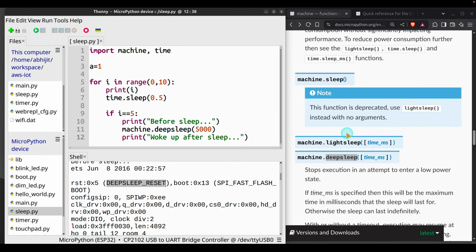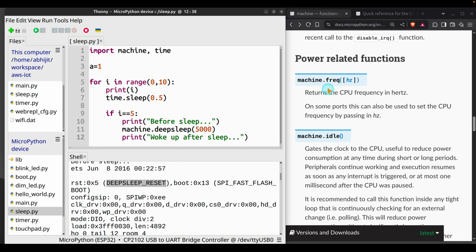In this video, we have learned that we can use different power related functions to reduce power consumption and extend battery life, and these are applicable for different use cases. But if your use case supports it, you can also use different combinations of all these power related functions to maximize power efficiency. That's all for this video.